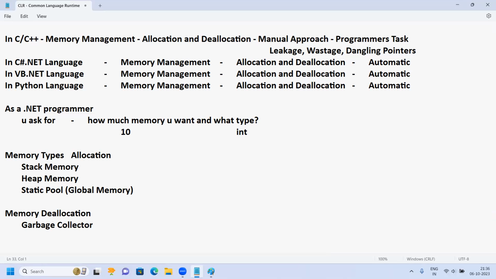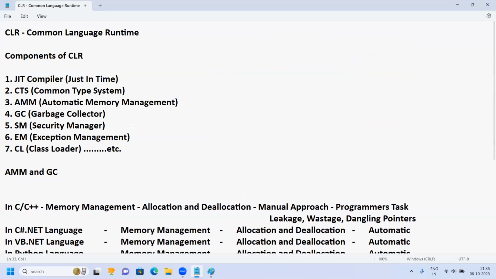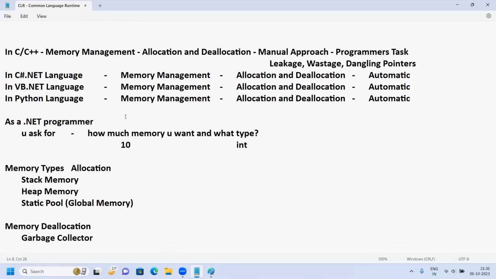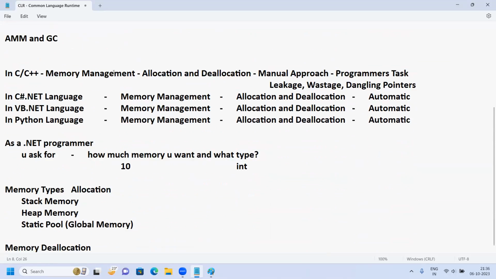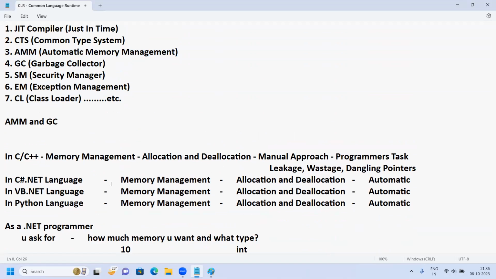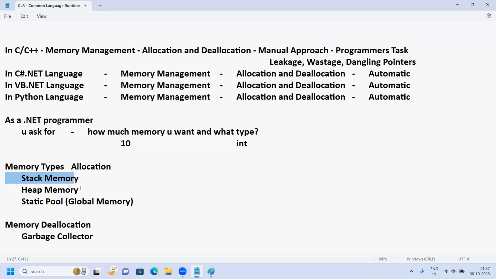Yes. This is one more part about the components I was discussing. In those components, this is the topic we have: AMM and GC, automatic memory management and garbage collector, both. This is an overview only. At this stage, I can't explain the role of stack memory, and when it will allocate memory. When we start practicals, probably next class, I'll come up with an introduction to our tool, Visual Studio. That would be our first practical session.